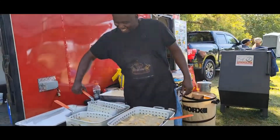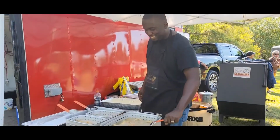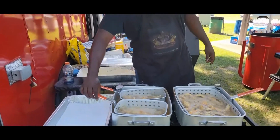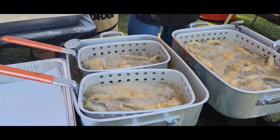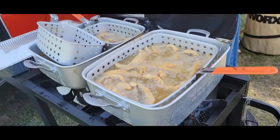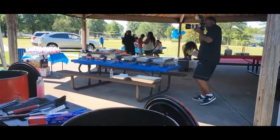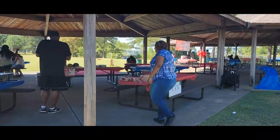You got the fish on, we can change the whole thing. All right, this is my man LeBron, aka Ken Saxby Smokehouse, 4KQ. We out here doing what we do, frying up that fish, getting it golden brown and delicious. That's how we do it out here. We got everything set up here. Got some fish, got some wings, got some dogs, burgers, everything going on out here.